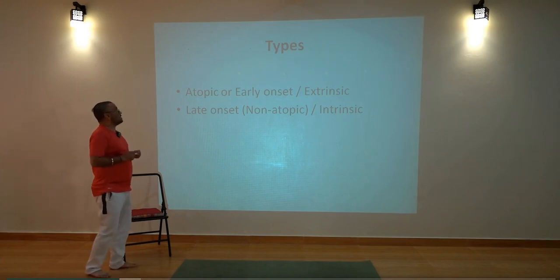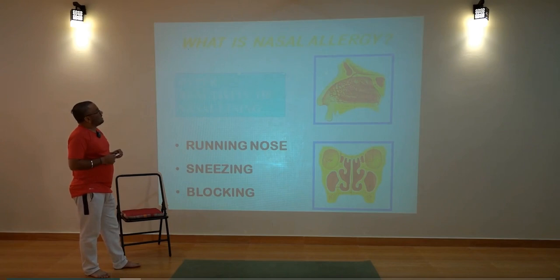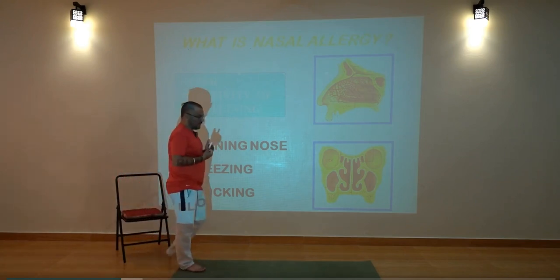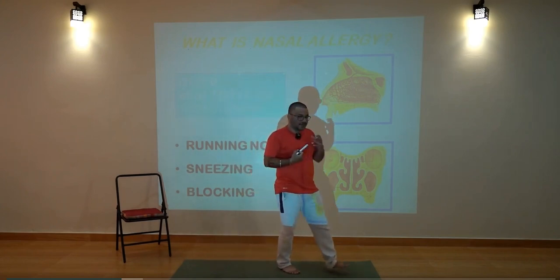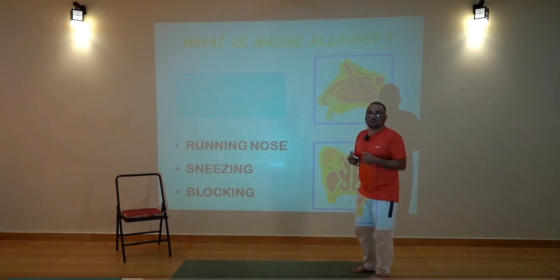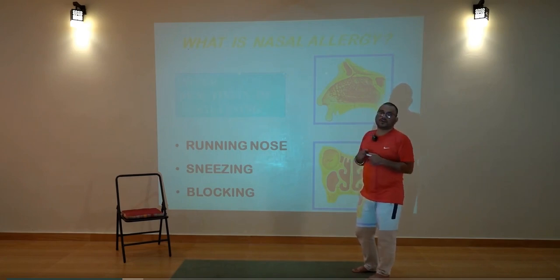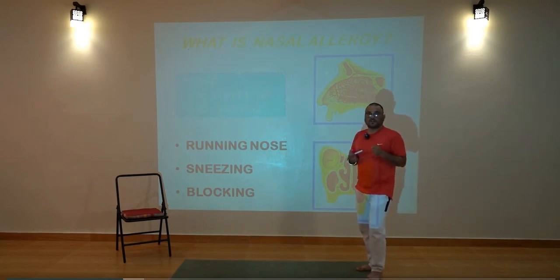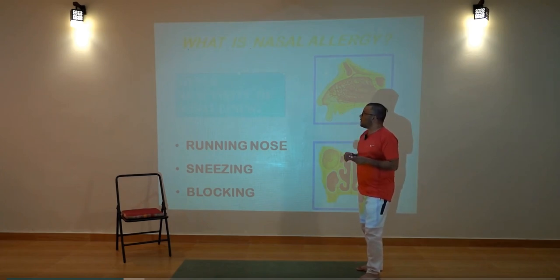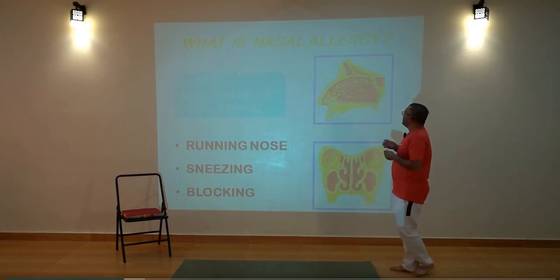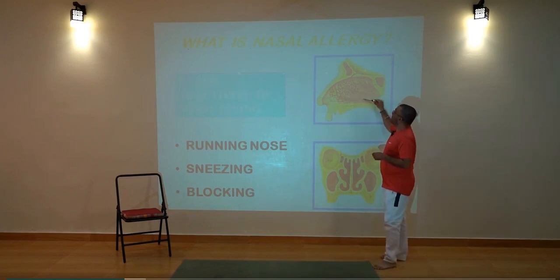The next slide is, what is nasal allergy? Nasal allergy is hyper reactivity of the nasal lining. When anything becomes hyperactive, it works at high speed and that causes damage. Not only in the respiratory system; in the cardio system also, when the heart is working too hard, it becomes hyperactive, and we call it high blood pressure. The same thing here: there is hyperactivity of your nasal lining.